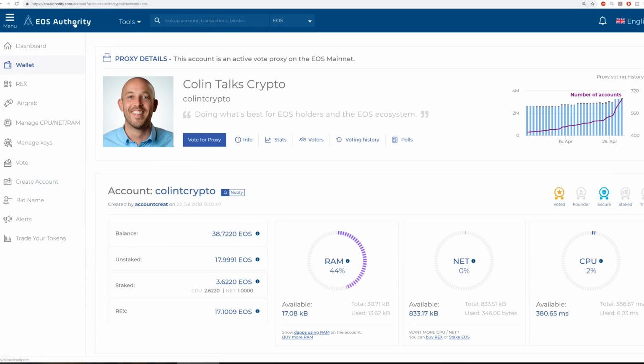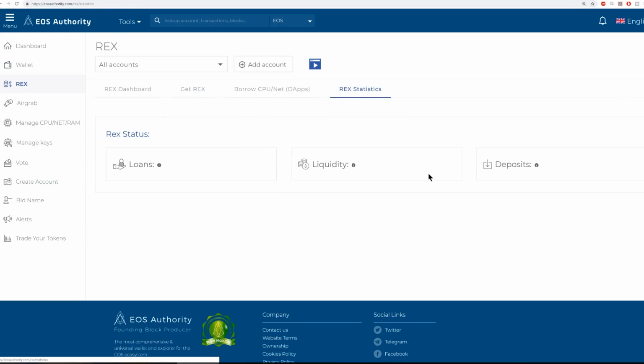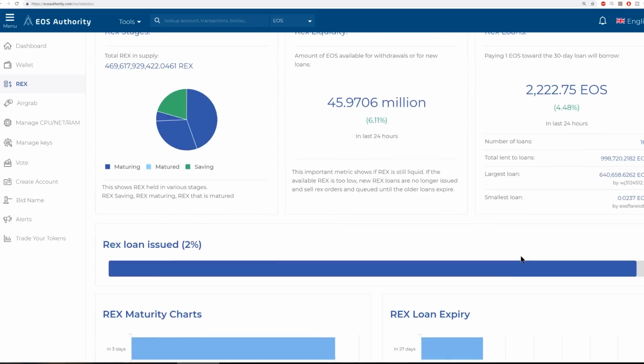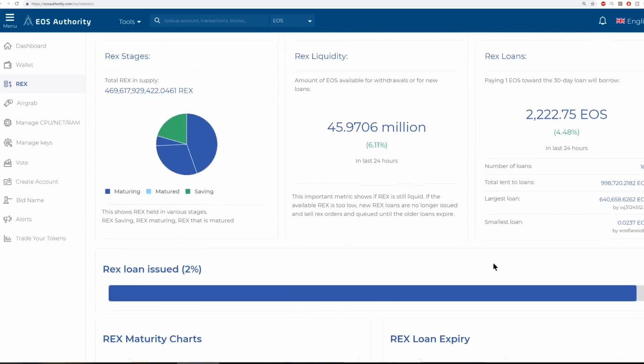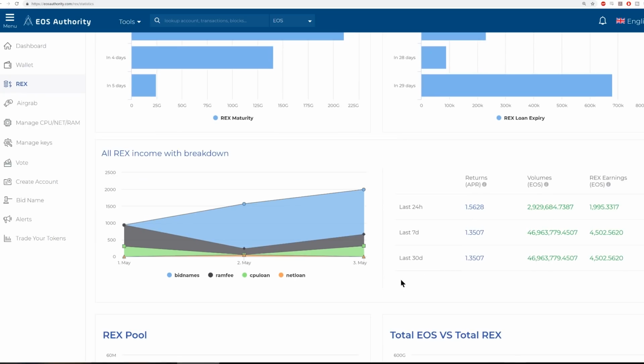And let's go to the EOSAuthority statistics page, which breaks this down really clearly. So if you scroll down here, they have a ton of information, but the thing that we're going to look at here is this graph, and it shows as of May 3rd that this is where the profits came from. 1,333 EOS of profit came from bid names. 344 EOS came from RAM trading. 317 EOS came from CPU trading.